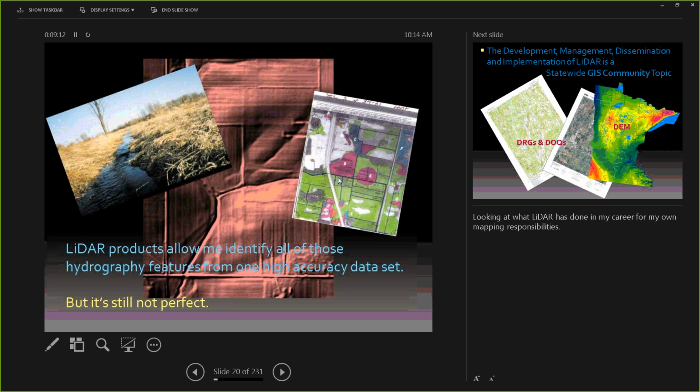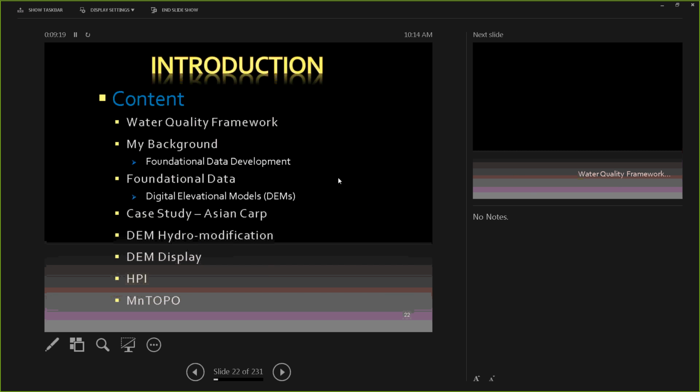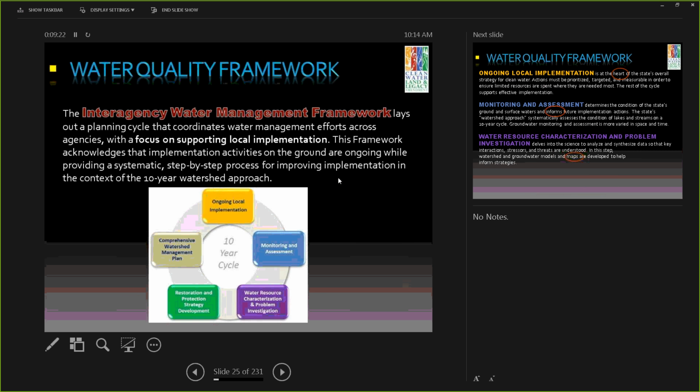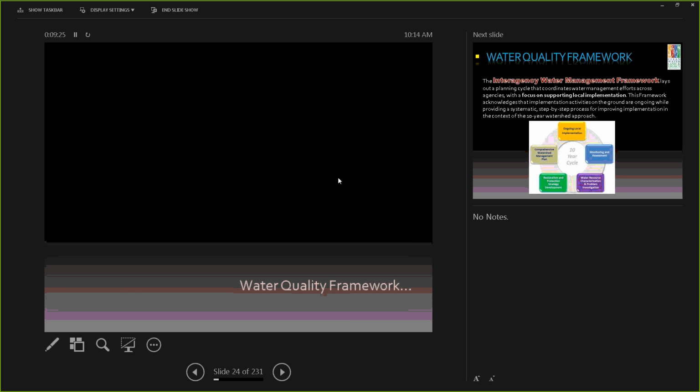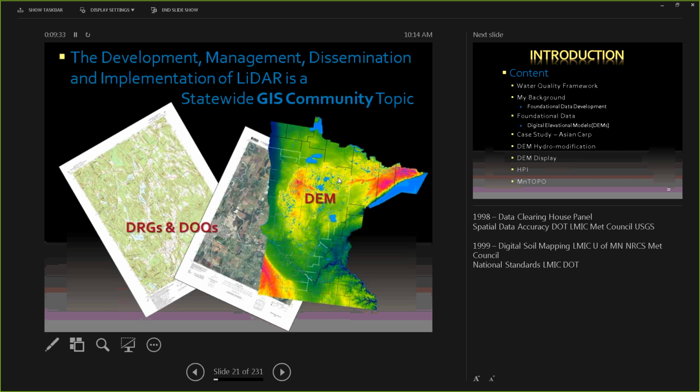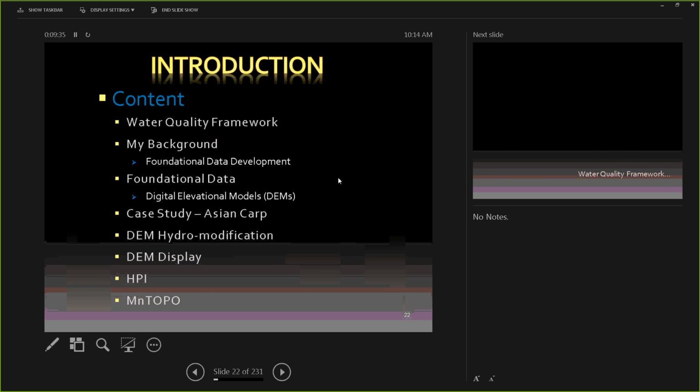What I'll touch on a little bit is what I call next generation data. But you know what? The data still isn't perfect, and I just can't help but push the wrong button. So I'll use my own clicker. What a mess. Alright, so it's still not perfect. I guess I'm back on track.